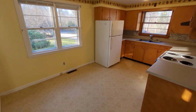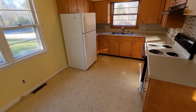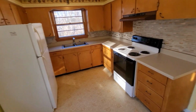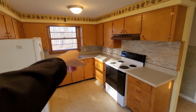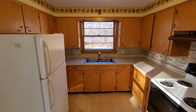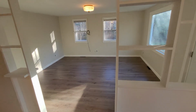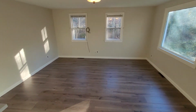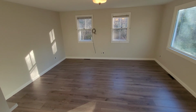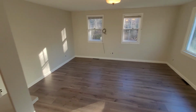The all one floor living, obviously nice if there's any accessibility issues, but if there's not, then you have even more space with the downstairs eating kitchen, so plenty of room for a table. They got a nice backsplash, new countertop, and it's even got a sprayer on the sink there. Quite a bit of cabinetry because of the shape of it. And then it is open to the living room, which is also good size. Living room is big enough to do a sectional couch, some chairs if somebody wanted. Sometimes that's hard to come by with ranches because they tend to have small rooms.